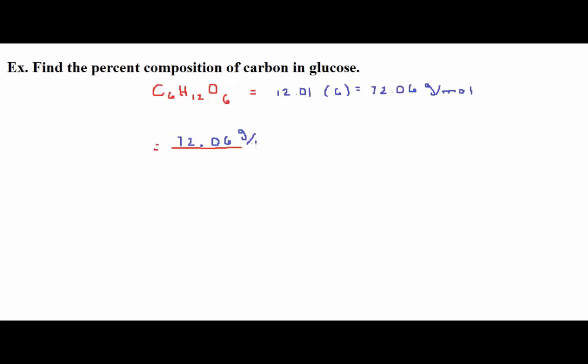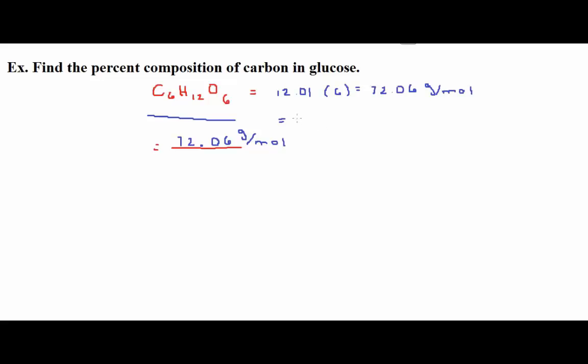Now what I need to calculate is the total molar mass, which is the average atomic mass that carbon contributes, that hydrogen contributes, and that oxygen contributes. I'm actually going to write this out. You can just calculate this on your calculator. You don't need to write it out. And this is probably going to be the only time that I ever do write it out.